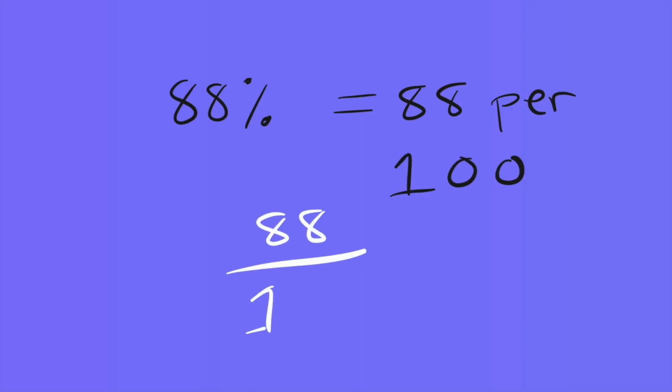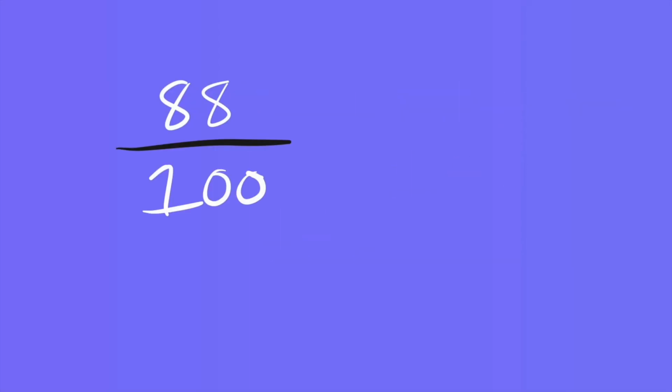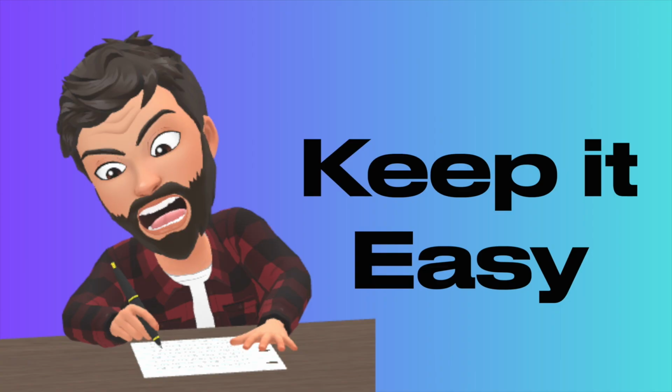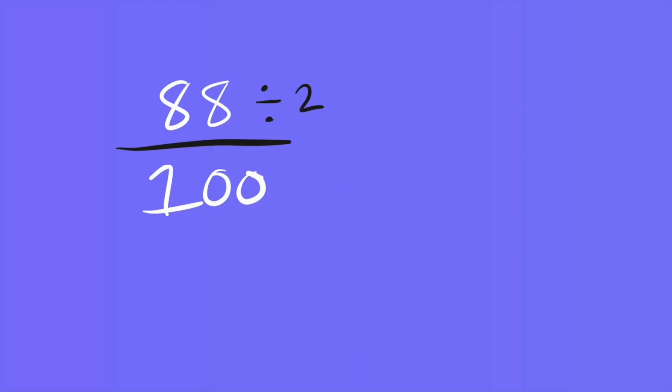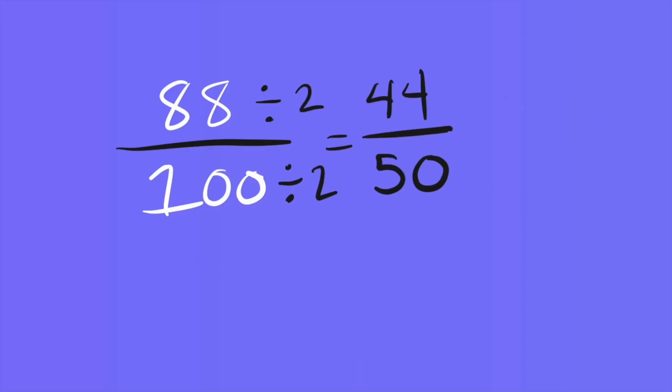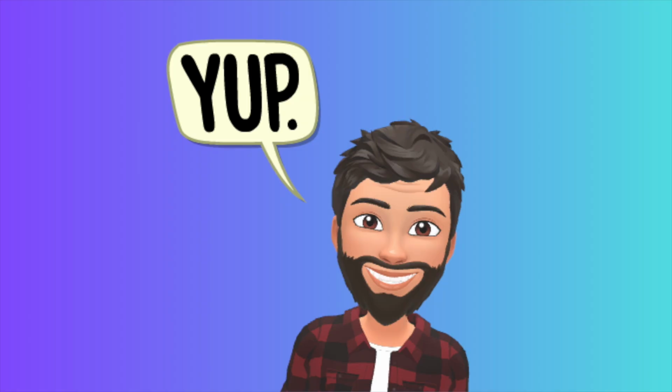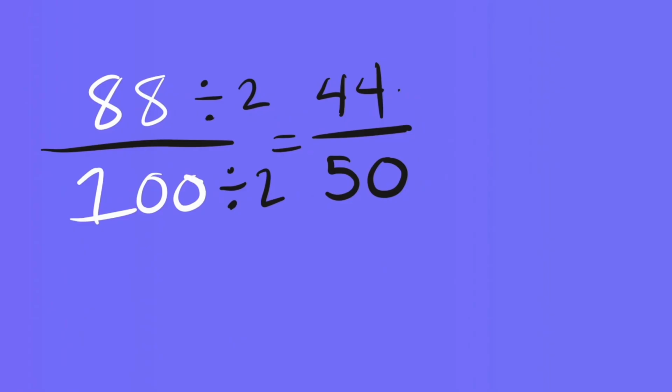88%. 88 per 100 can be written as 88 over 100. Now, with 88 over 100, you want to find a common factor with 88 and 100. The easiest way to think about that too is that they're both even numbers, so you could divide them both by 2. If you divide them both by 2, you do 88 divided by 2, you get 44 for the numerator. 100 divided by 2, you'd get 50. 44 50ths. 44 and 50 are also even numbers. 44 divided by 2 is 22. 50 divided by 2 is 25, and you end up with 22 25ths.